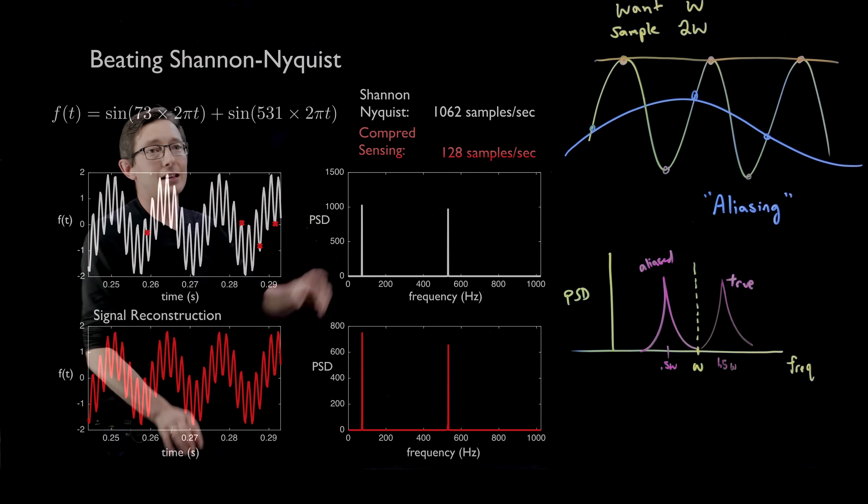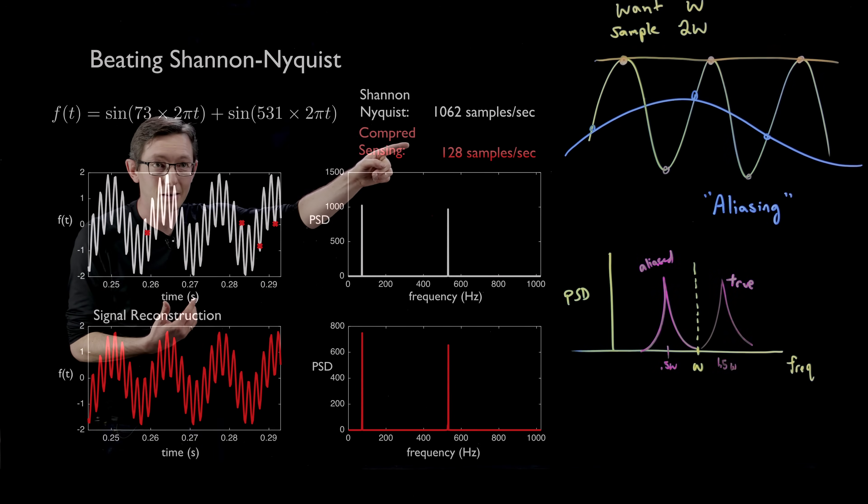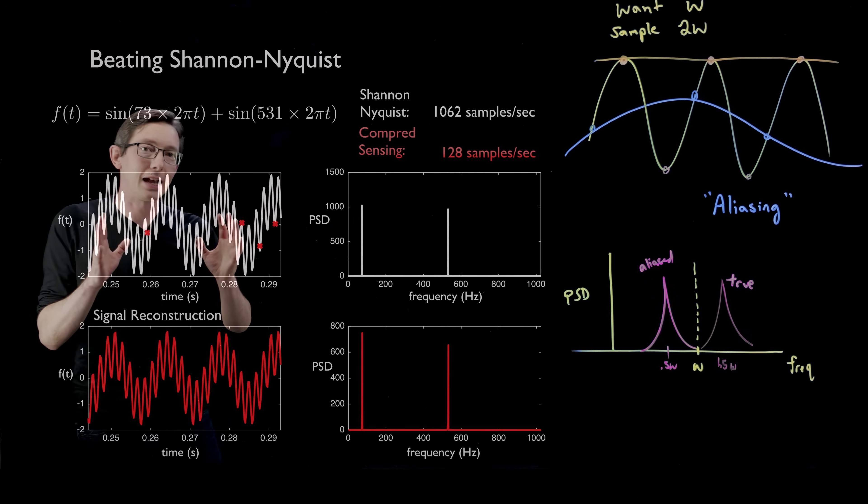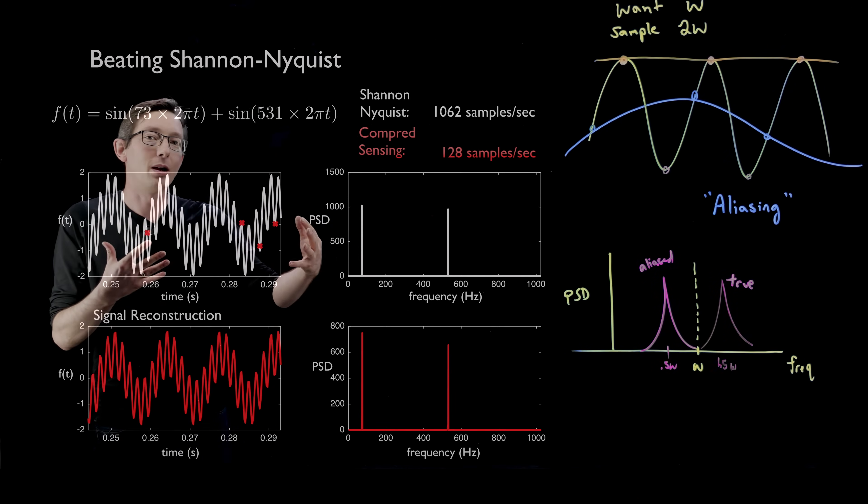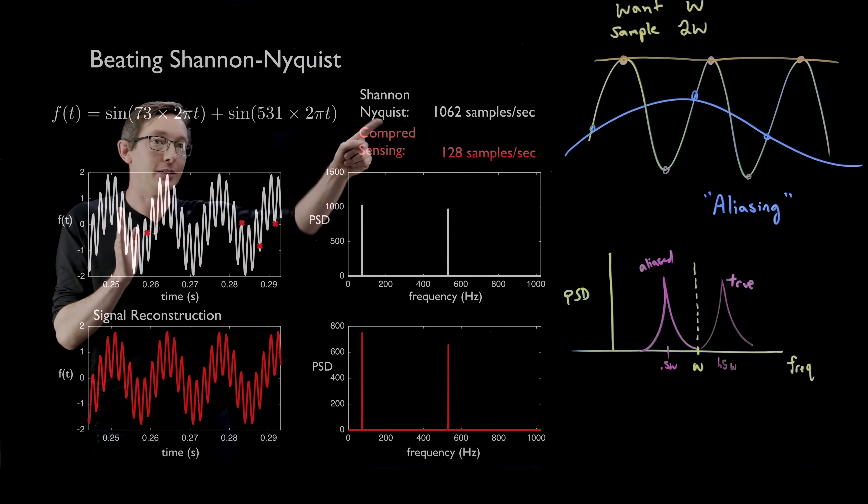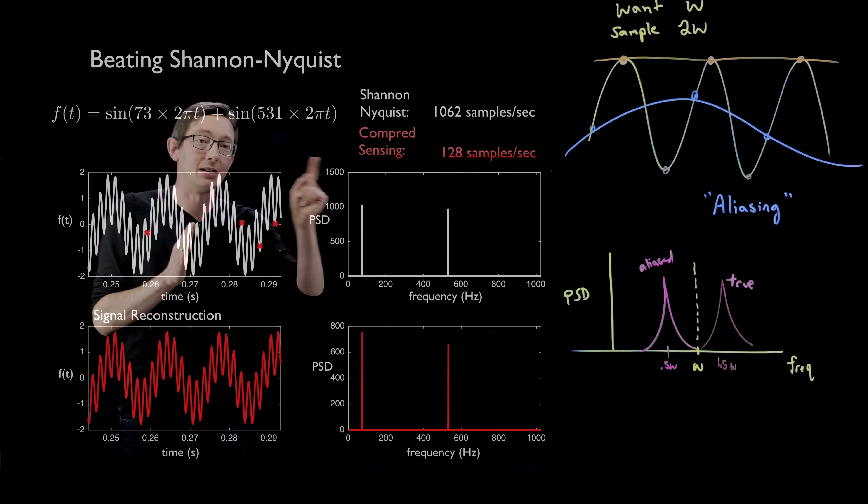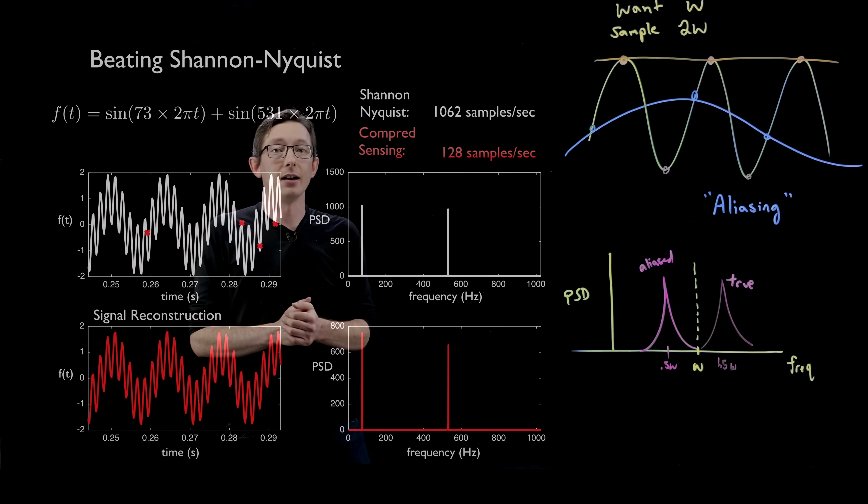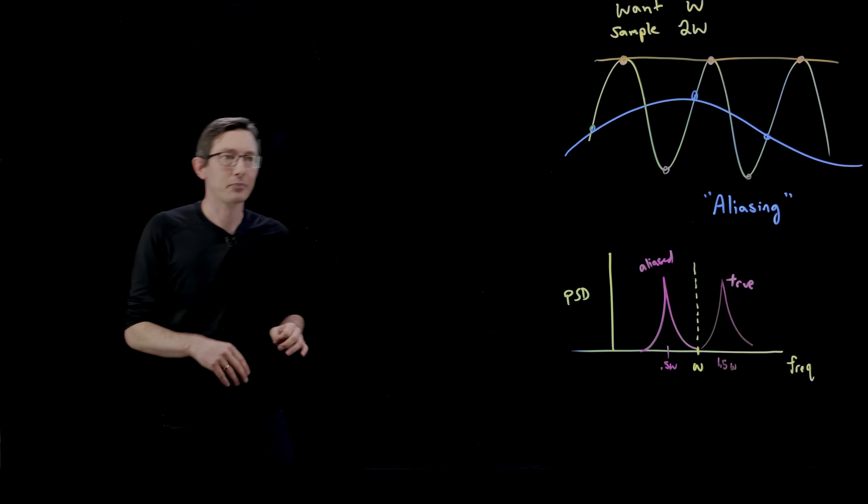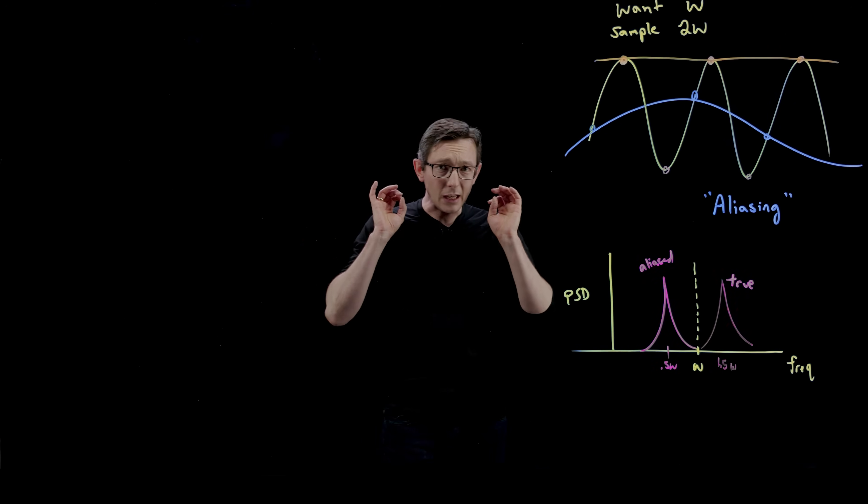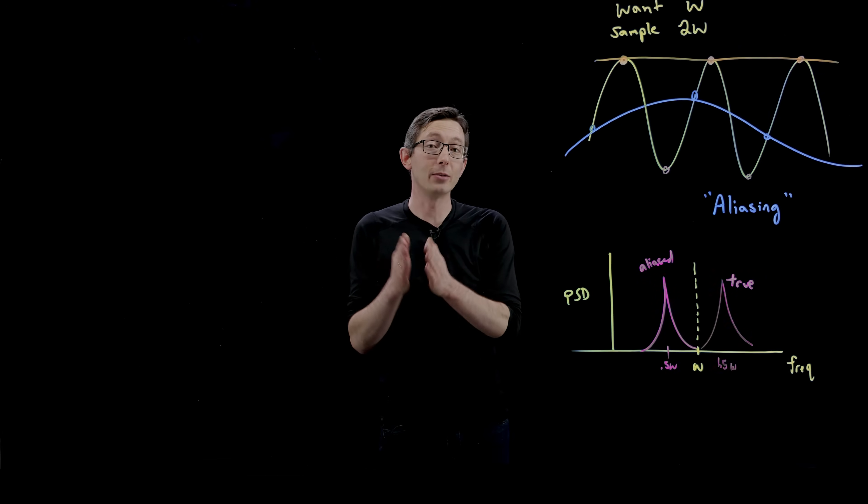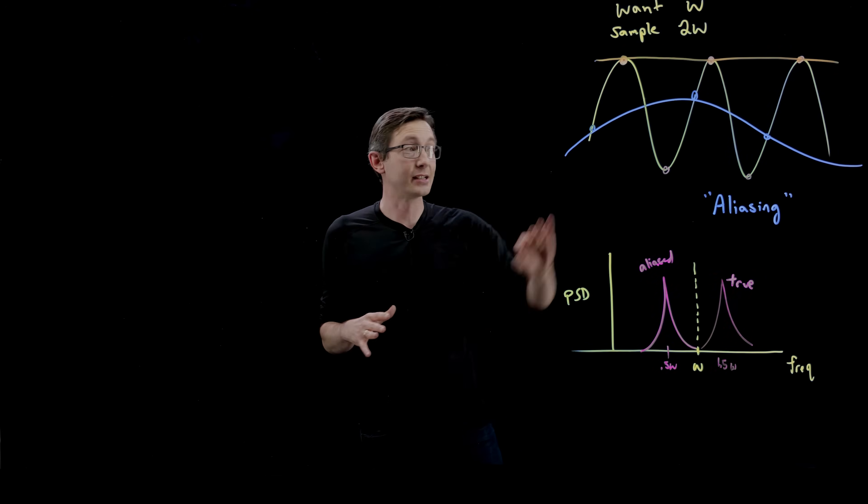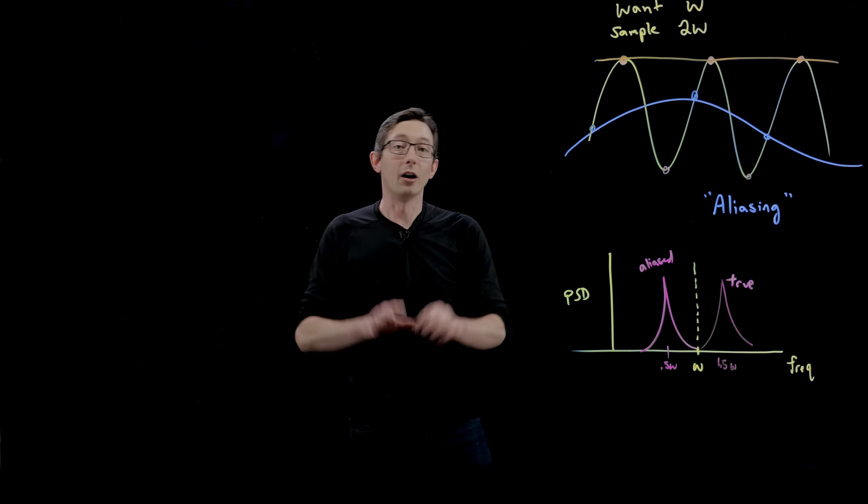So this is a really cool result in the field of compressed sensing or compressive sampling. And the basic idea is that if I sample randomly in time, I can get away with a much lower average sampling rate than predicted by Shannon-Nyquist if my signal is sparse. So I'm going to tell you a lot more about this, you're going to learn about this in this lecture series on compressed sensing. But the basic idea, just to recap, is that if you have a signal f and you care about frequencies up to frequency omega, then you have to sample at 2 omega or else you're going to get aliasing and you're going to get this frequency folding phenomenon. All right, thank you.